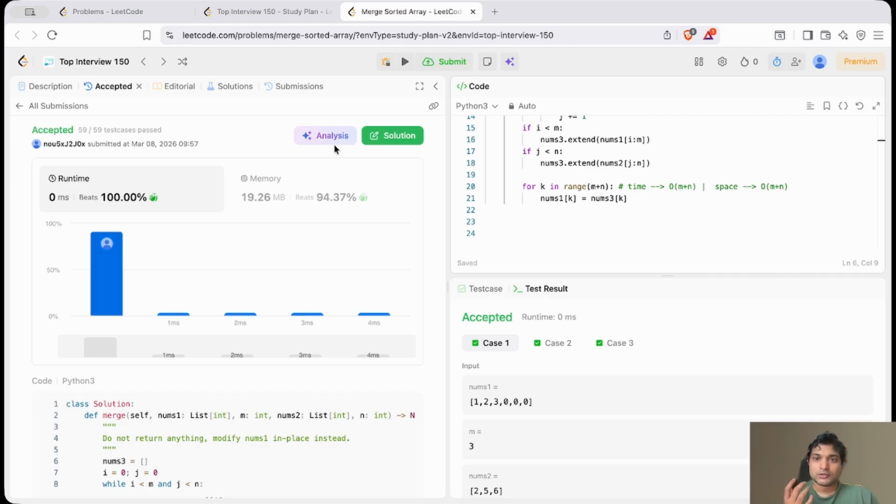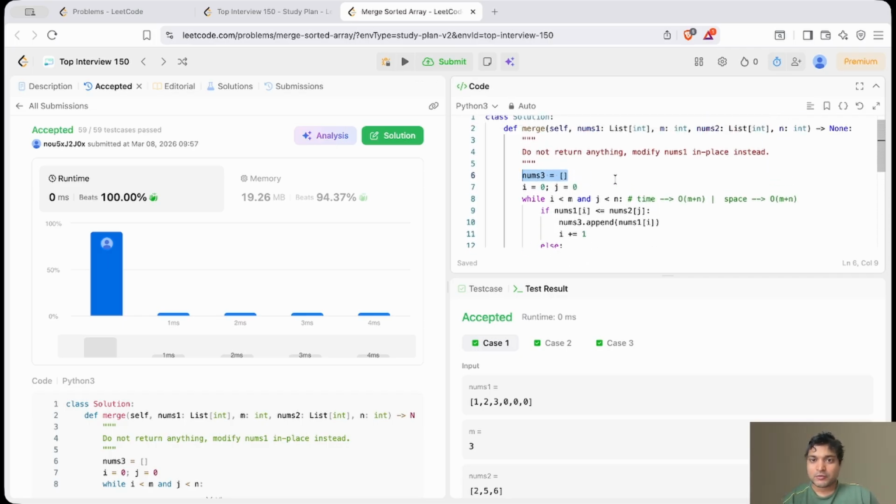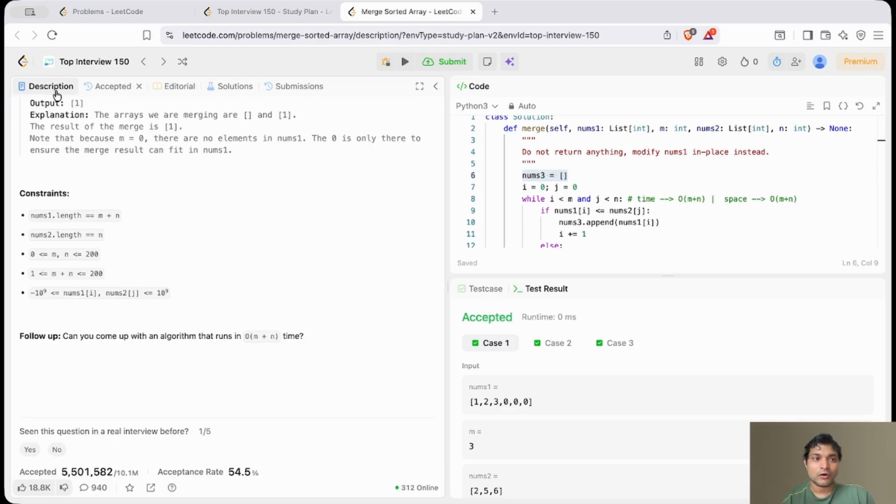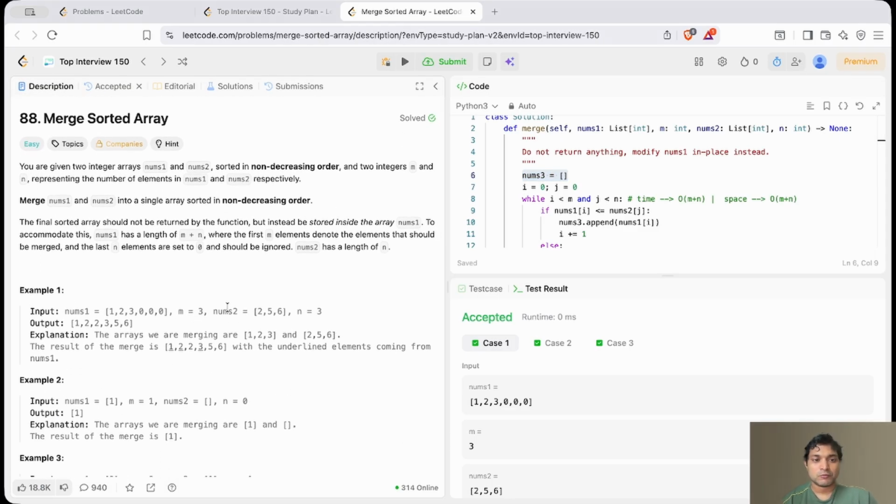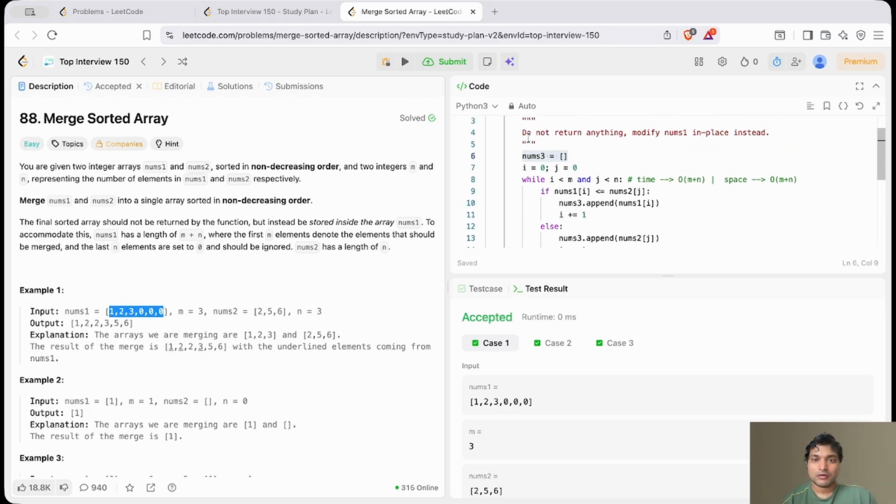So we can solve this with another approach. There is no need to take an entire new array. Instead, we can take one variable and track it for merging the two arrays in place. We already know that nums1 is sorted and nums2 is sorted, which is our advantage here. We also know that nums1 has the length of m plus n. We can use that and solve from the back. From the back onwards, we can merge it.